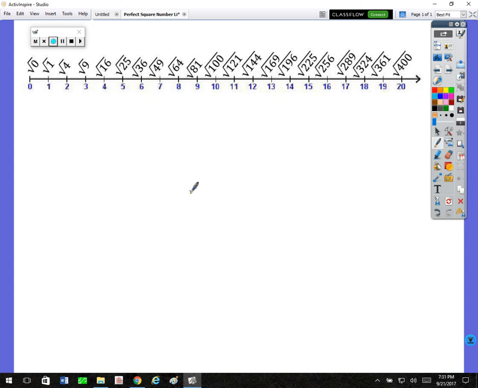About the square root. Let's get a big one. Let's do the square root of 397. All right. So if I'm looking along my number line up here, I keep going until I find a number that 397 is bigger than. Well, it's bigger than 361, but it's smaller than 400, so I can put my numbers here. 361, and the square root of 400.